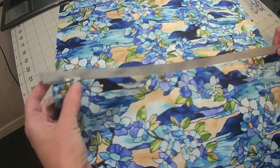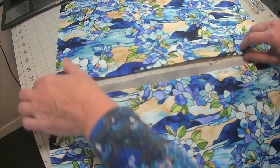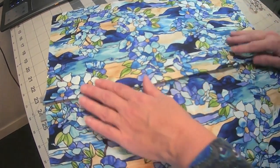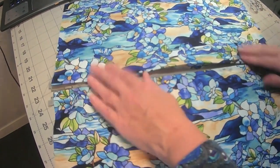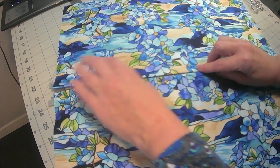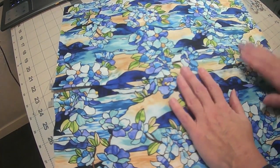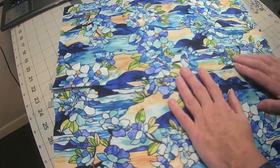But now we have the bottom pinned. And I'm going to pin the top. I'm going to run these to the sewing machine and run these together. And then we'll move right on and build our pillow.